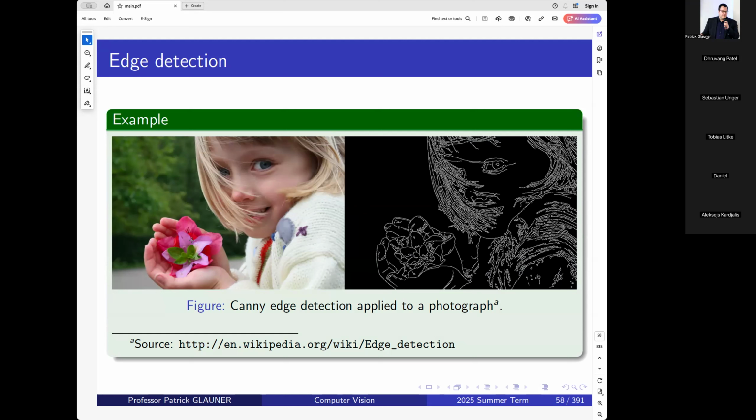There's this image here of this girl holding a flower. And if we apply an edge detector to it, one possible result is something like this. So we see a lot of edges around the hair, the eye, the other eye, or the nose. Yeah, the other eye, the nose is here, not too visible. We have very good edges around the hand and the flower. And now we're wondering, how can we build such an edge detector?